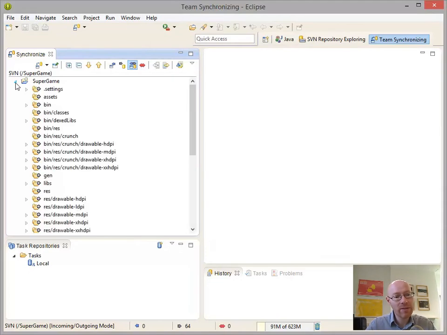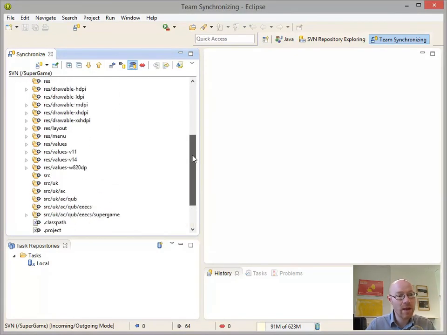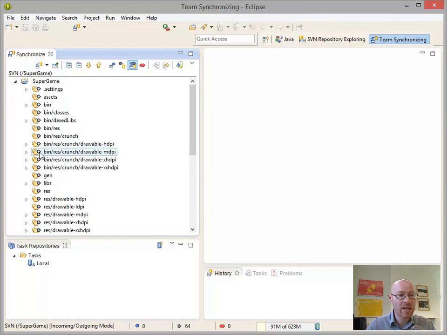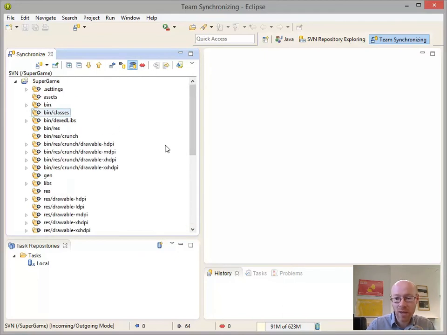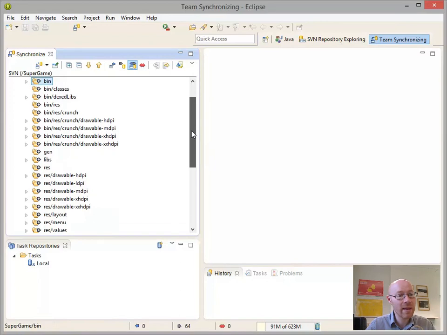If we right click on this, you get to see that it is saying, okay, there's an empty project up in the SVN. You have a bunch of stuff on this machine. So there's a lot of pluses, which is suggesting it wants to add this to the repository. And basically, it's adding the full project to it. We don't want to add the full project. And this is something that's actually quite important to remember that we do take into account. So for example, there's a bin directory where we have the binary files that are put into. So it's auto-generated.